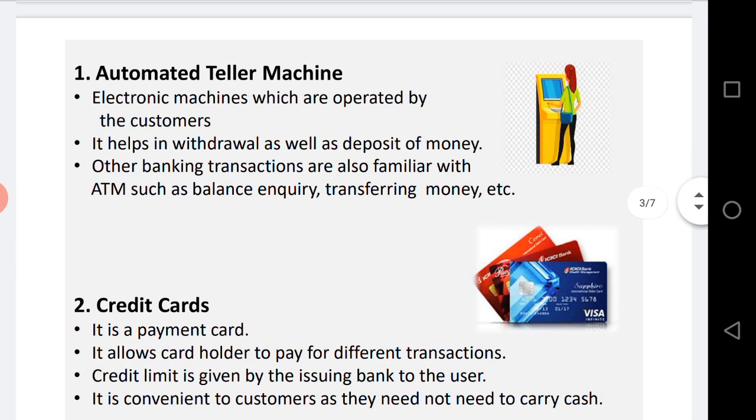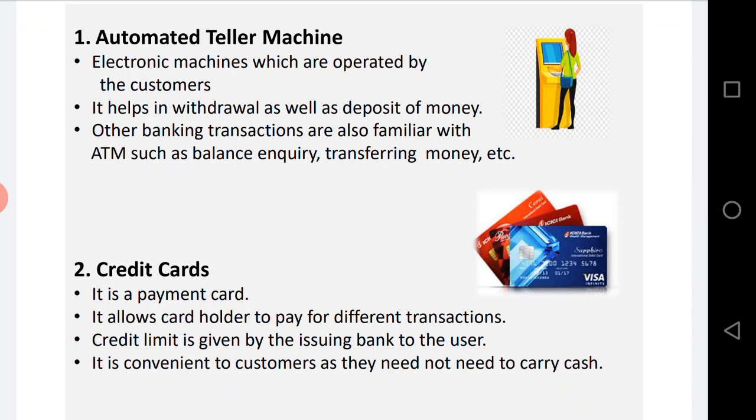Now, there are various types of e-banking services. We are going to look at them. First is the automated teller machine. Everyone is familiar with ATM, right? Where you have a debit card or an ATM card. Once you insert it, you are availed with many facilities, like you can check your balance, you can transfer money from one account to another account, you can have a mini statement of your transactions, as well as you can withdraw money. And nowadays there is a new system, that is, you can even deposit the money. So this is what an automated teller machine is.